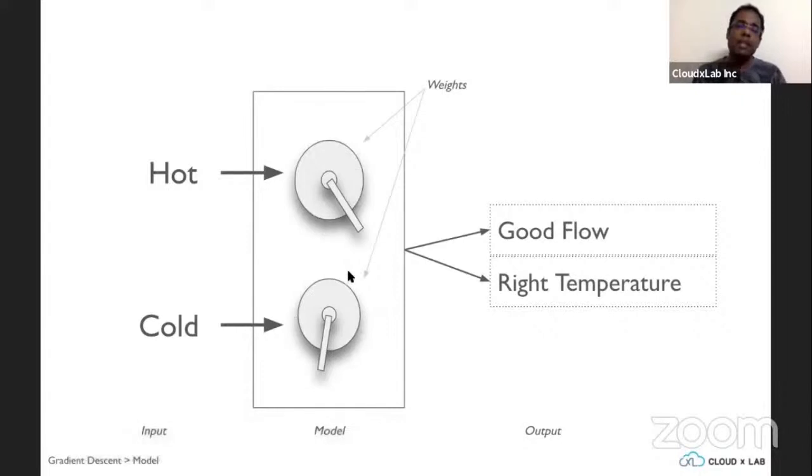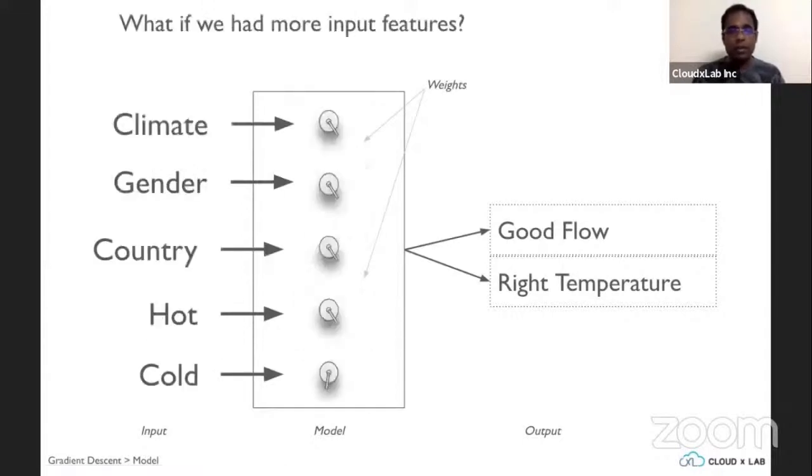And you would basically play with these two knobs till you get a particular flow and a temperature that you're really comfortable with. And the way you do it, you keep moving, again taking one step in a particular direction. And if you find it's too much, then you go in the opposite direction. On the other hand, if you see that it's going in the right direction, you would keep going forward. Okay.